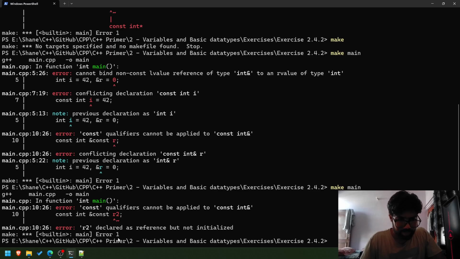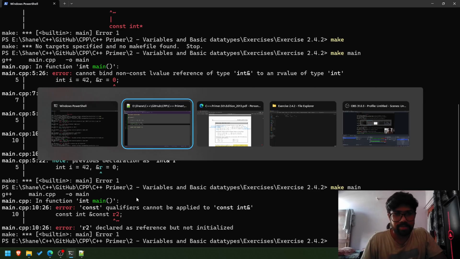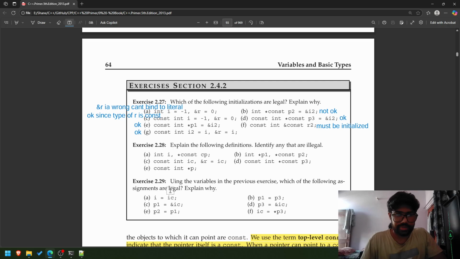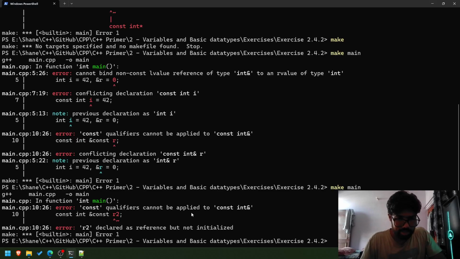Const qualifiers cannot be applied to the type.